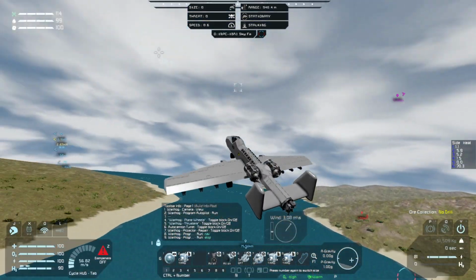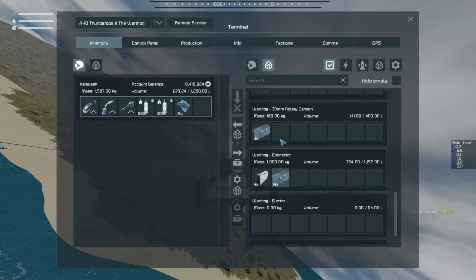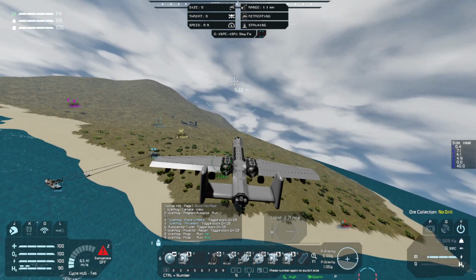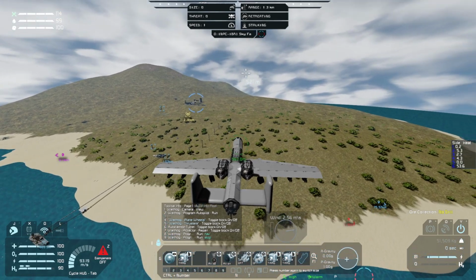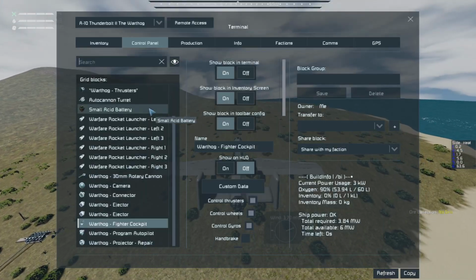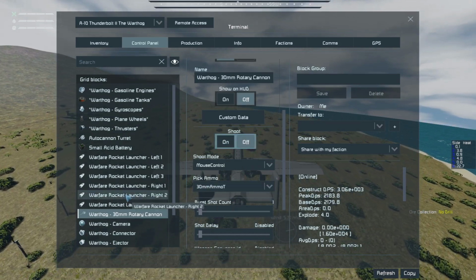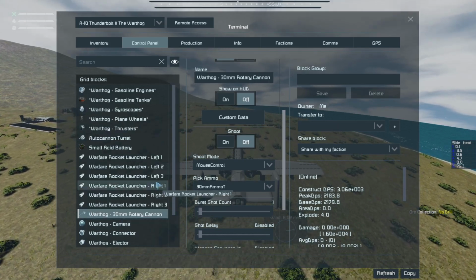Come on, gun. Why aren't you shooting? Don't tell me you're out of ammo or something. Nope, you have ammo. Is the gun even on? Oh my god. This is the bad time to have issues, but at least it's not shooting at the Discovery anymore. Rotary autocannon, mouse control. Why are you automatically turning your shoot to off? The heck?